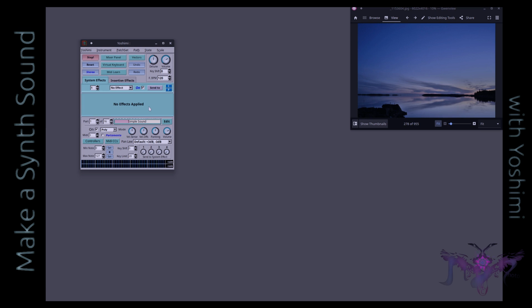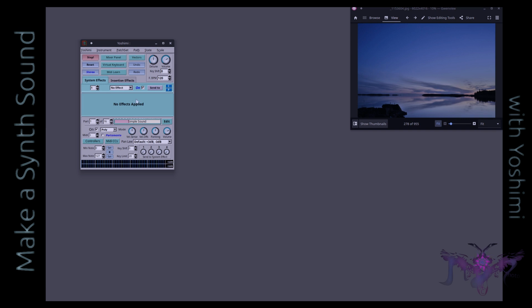I'm on Ubuntu Studio 24.04 and it comes pre-installed with Yoshimi and a lot of wonderful free and open source software. So take a look at Ubuntu Studio 24.04 or some other version. You can try it on a USB memory stick. You can use it from it. So just go ahead and try it.